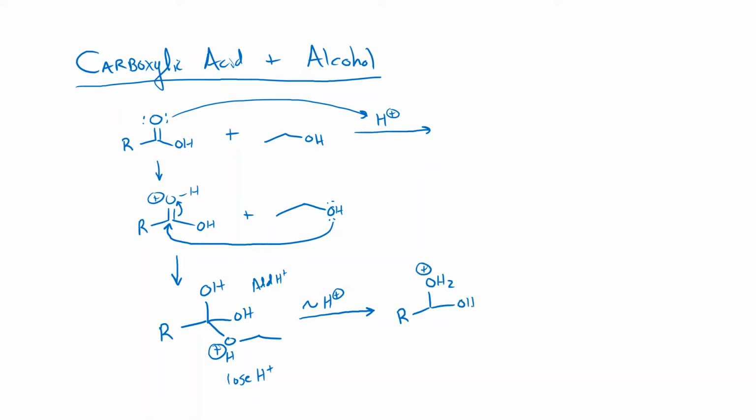Now, it doesn't matter which OH you add it to, because they're both equivalent oxygens, right? So once we do that, of course, now you'll notice that we have a good leaving group here. And so we have a choice. We can lose H plus from here again and neutralize and come back, go backwards through this pathway. But what's more interesting is if we lose H2O, right? We can lose H2O. We can use the lone pair on that oxygen to stabilize the resulting carbocation, and what we get is another one of these positively charged oxygens.